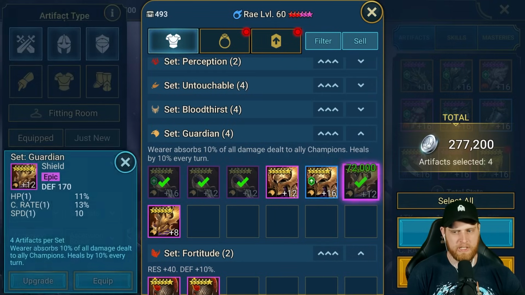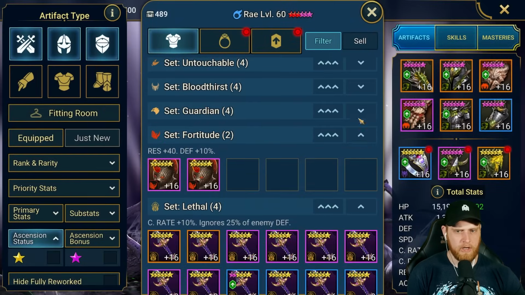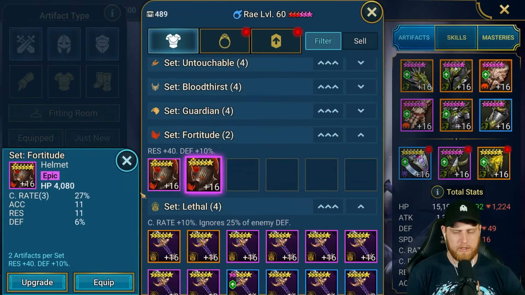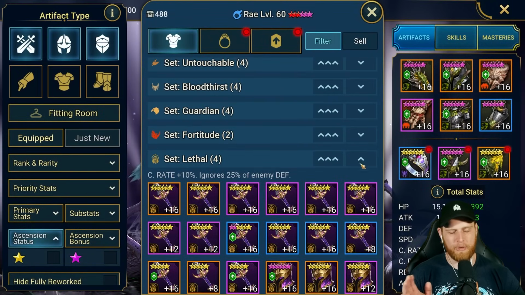Mostly speed, HP percentage, stuff like that. Some tanky stuff is what you're keeping. Possibly defense percentage. Fortitude set is cool. Speed and crit rate. I mean, triple roll crit rate is possibly usable. I got plenty of pieces with crit rate, triple roll crit rate though, so I don't need that. But in general, if it had crit rate plus like speed, plus crit damage, plus another damage dealer stat, so I could possibly use it.